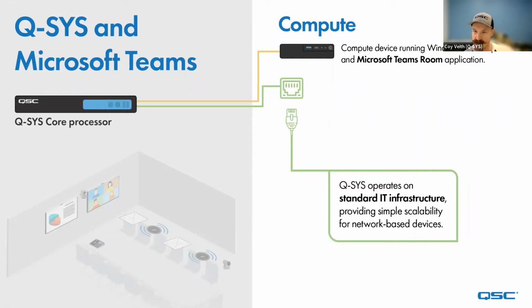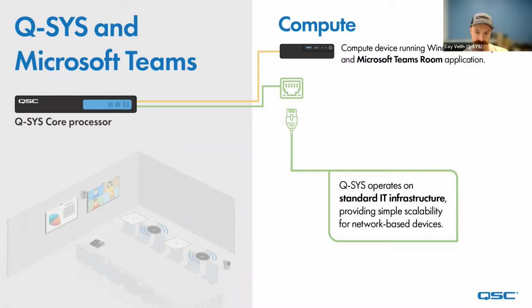So as we talked about that first piece, that compute device that's required, you've got to have that in order to drive these rooms. That piece is tied to our core processor. So that core processor is what's driving that communication for a USB bridge, for our audio. If you're using our video, that's the driving source of that as well, in terms of switching and routing and controlling that video. And as we expand on this, we'll talk about those more in depth. But having that core processor obviously is the first step to your certified Teams system.